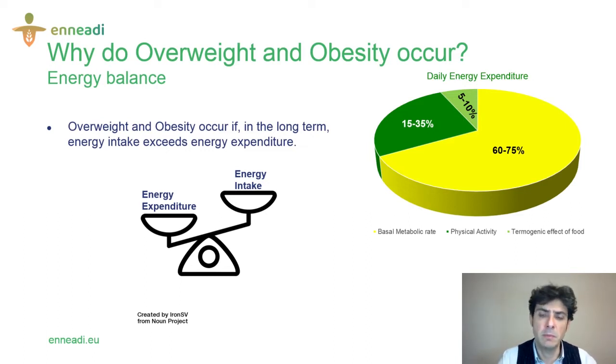In the diagram at the right side of this picture, we can see that the energy expenditure related to physical activity accounts for about 15–35% of the daily energy expenditure. If we reduce this amount, of course, we are more prone to develop overweight, but we are also more prone to observe a reduction in our lean and muscle mass with an increase of fat mass. So performing some physical daily activity is extremely important to reduce the risk of developing overweight.